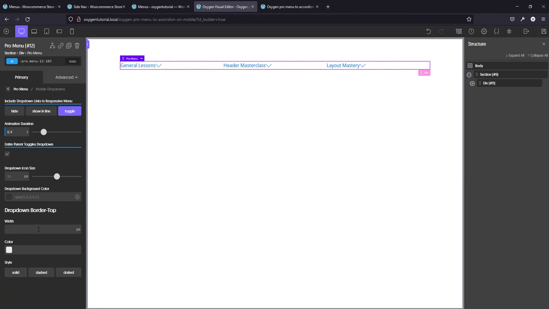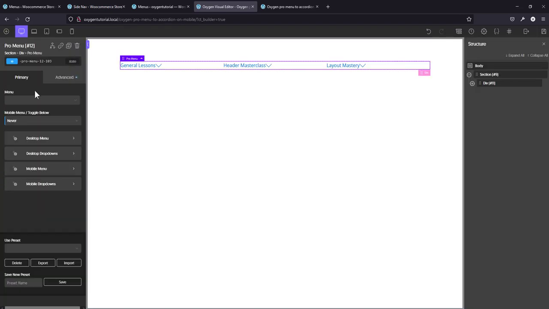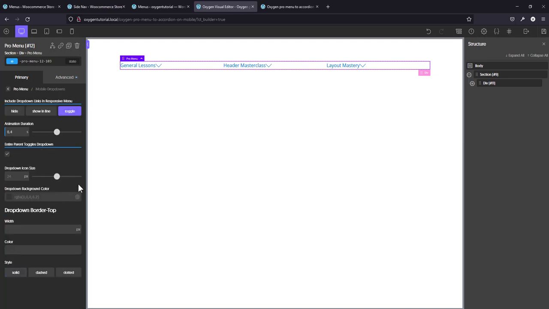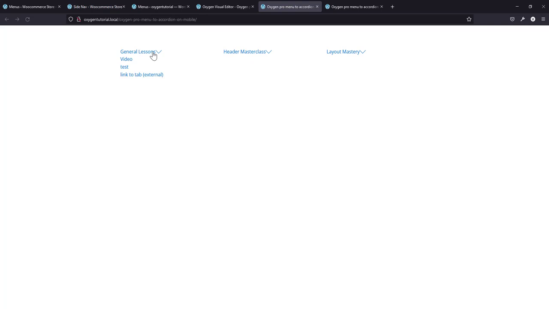And I think that is all for now. I'm going to save that. Let's see if there are other settings. So it's really important, those settings that I've done, they are really vital, especially this drop down animation duration. Okay, and make sure that the animation type is none. All right, so we're going to go to the front end and take a look at this.